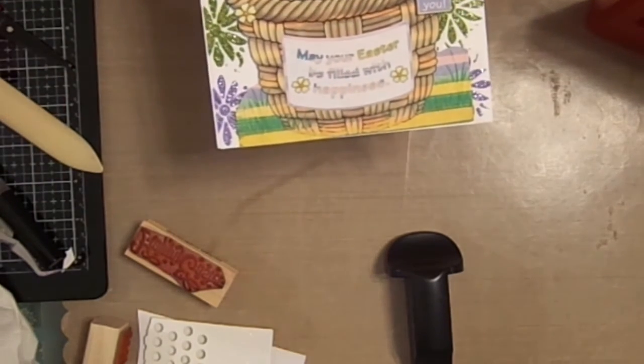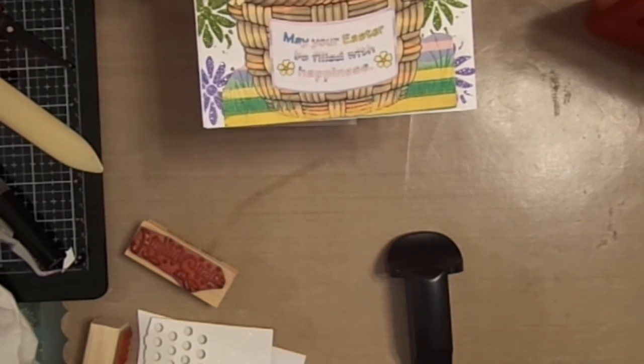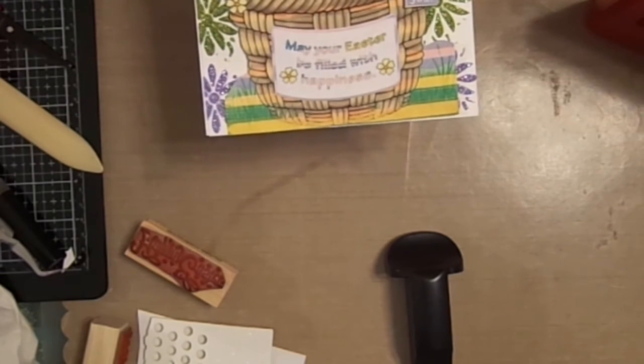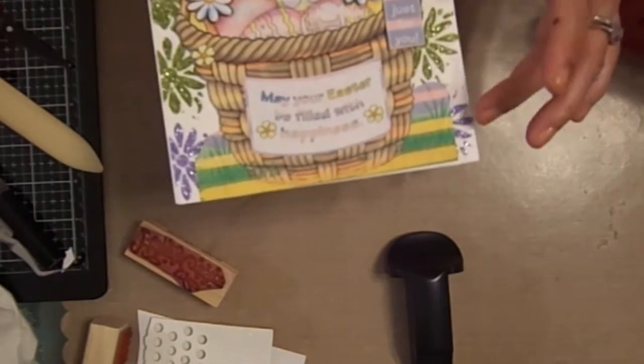And I will tell you, if you're using these Gina K glitter gel, use a heavy weight, like 110-pound cardstock, because this is the 65 weight, and you can see where it's warped. You can see the warping from the gel, and even though this is just 2 layers, because it's that one layer for where I put the flowers on the back, and then the other layer, which is just this basket. It's all it is. So it's 2 layers, but still it's pretty warped.